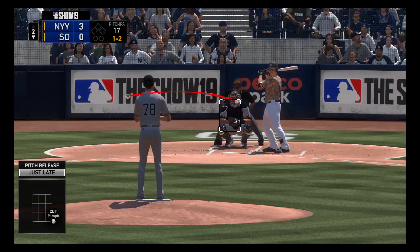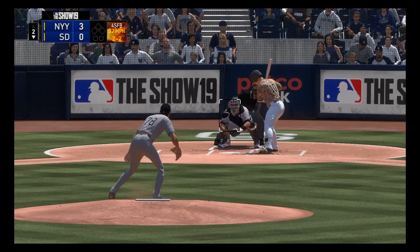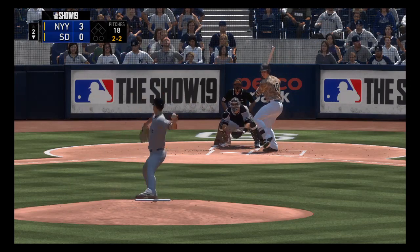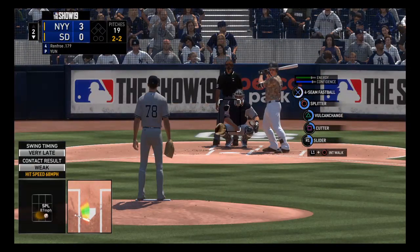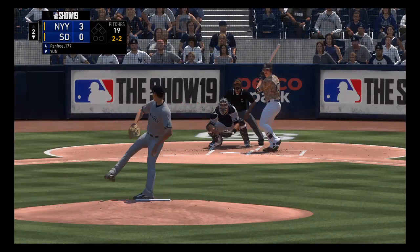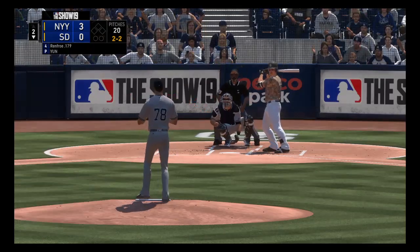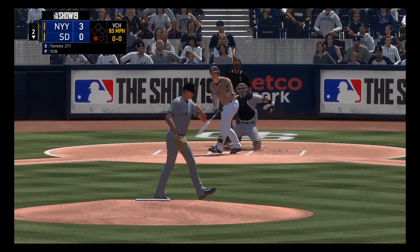So the intent of that 0-2 cutter right there isn't necessarily to get a swinging strike. If you get it, well, hey, that's great. But if you get it inside enough and he does make contact, he probably can't do anything with it anyway. Good job to spoil that one away, and he stays alive. The 2-2 one more time. And another foul ball. The 2-2 one more time is a wave and a miss. He struck him out.